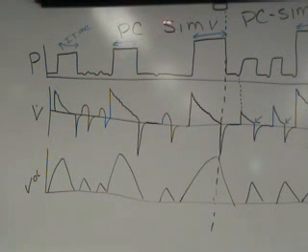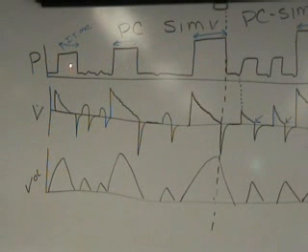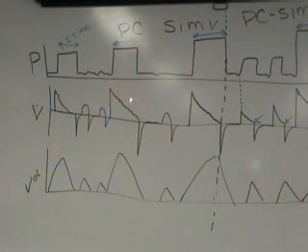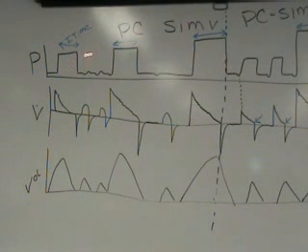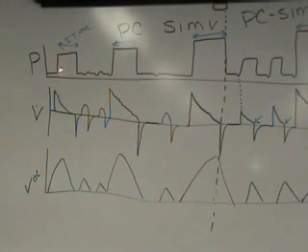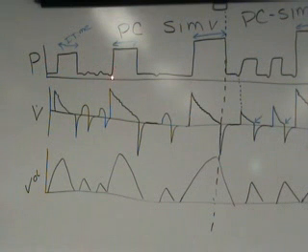In other words, SIMV has synchronized its big machine breath with the patient effort. The flow rate is the same with this as it is with this, because these are my big machine breaths. The flow rate decelerates and then exhales at the end of the I time. And you see that my volume delivery is a little bit different than this volume delivery, because I'm not controlling the volume, I'm controlling the pressure in pressure-controlled SIMV. Now what occurred between these two breaths? Here I have my machine-triggered breath, or my time-triggered breath, and my patient-triggered synchronized breath.